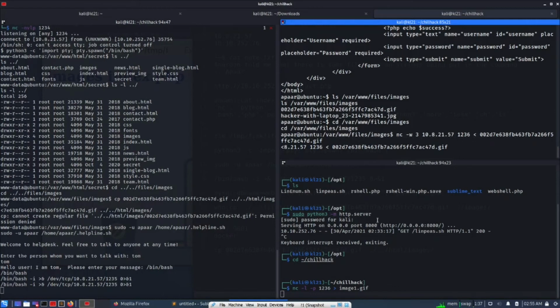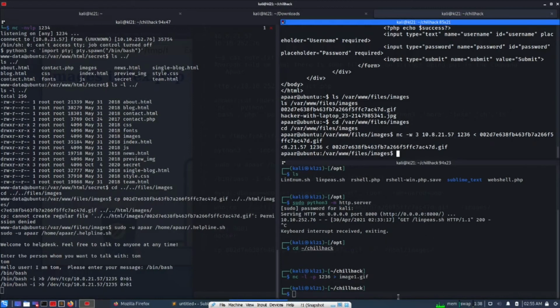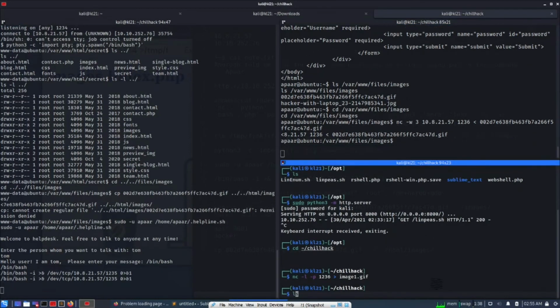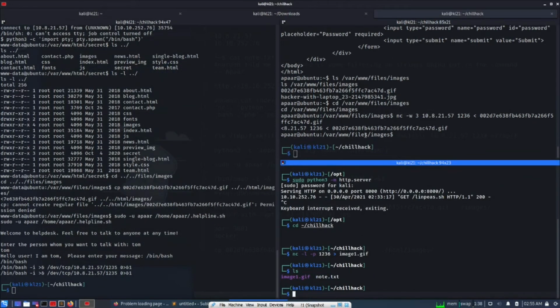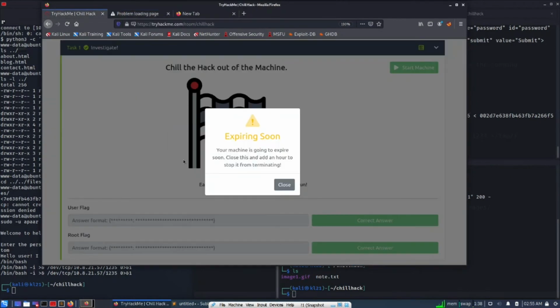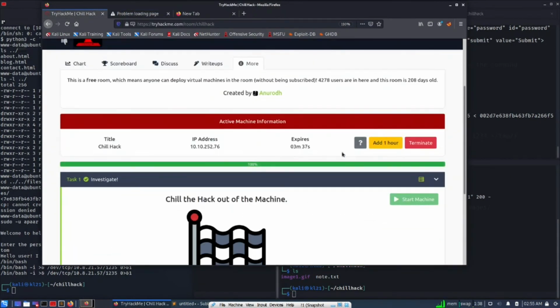Am I making any mistake here, or is this something getting filtered out? Okay, so it took time. ls, and our shell got expired. Timeout, so let's add 1 hour.